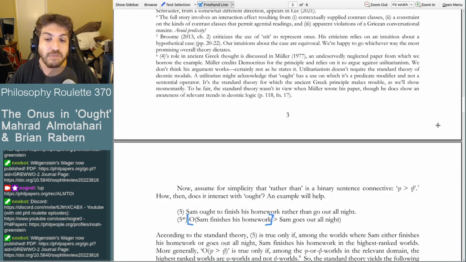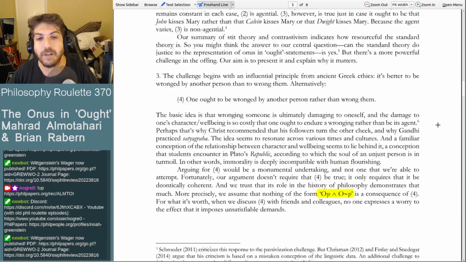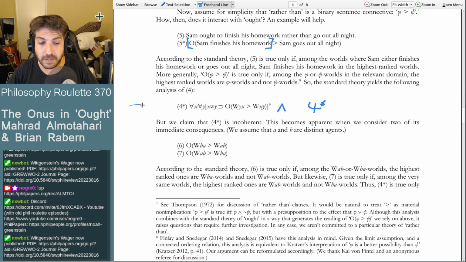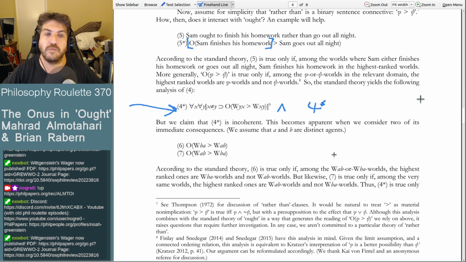And they're bringing that out here, but the jumping from this to this, I think, is excessive. Because you're basically saying wronged, and there's always an ordering on wronging. And then you're going to also say, all right, well, then you can switch around. Well, of course, being wronged this way is better than being wronged another way. But again, the idea that everything is going to be ordered by this wronging relation is excessive.